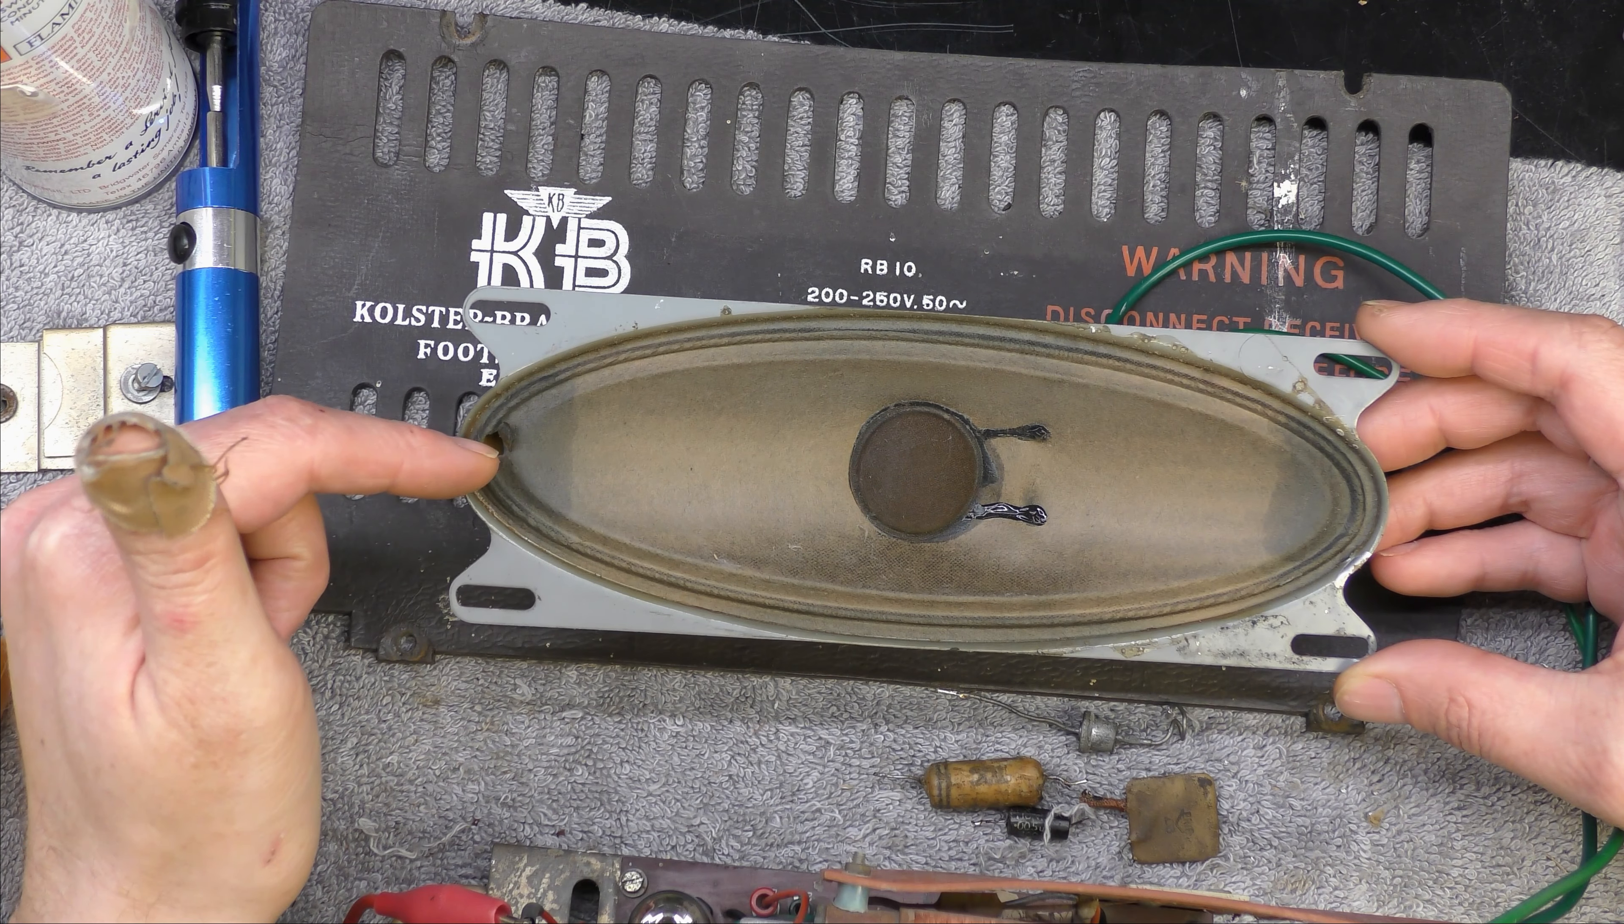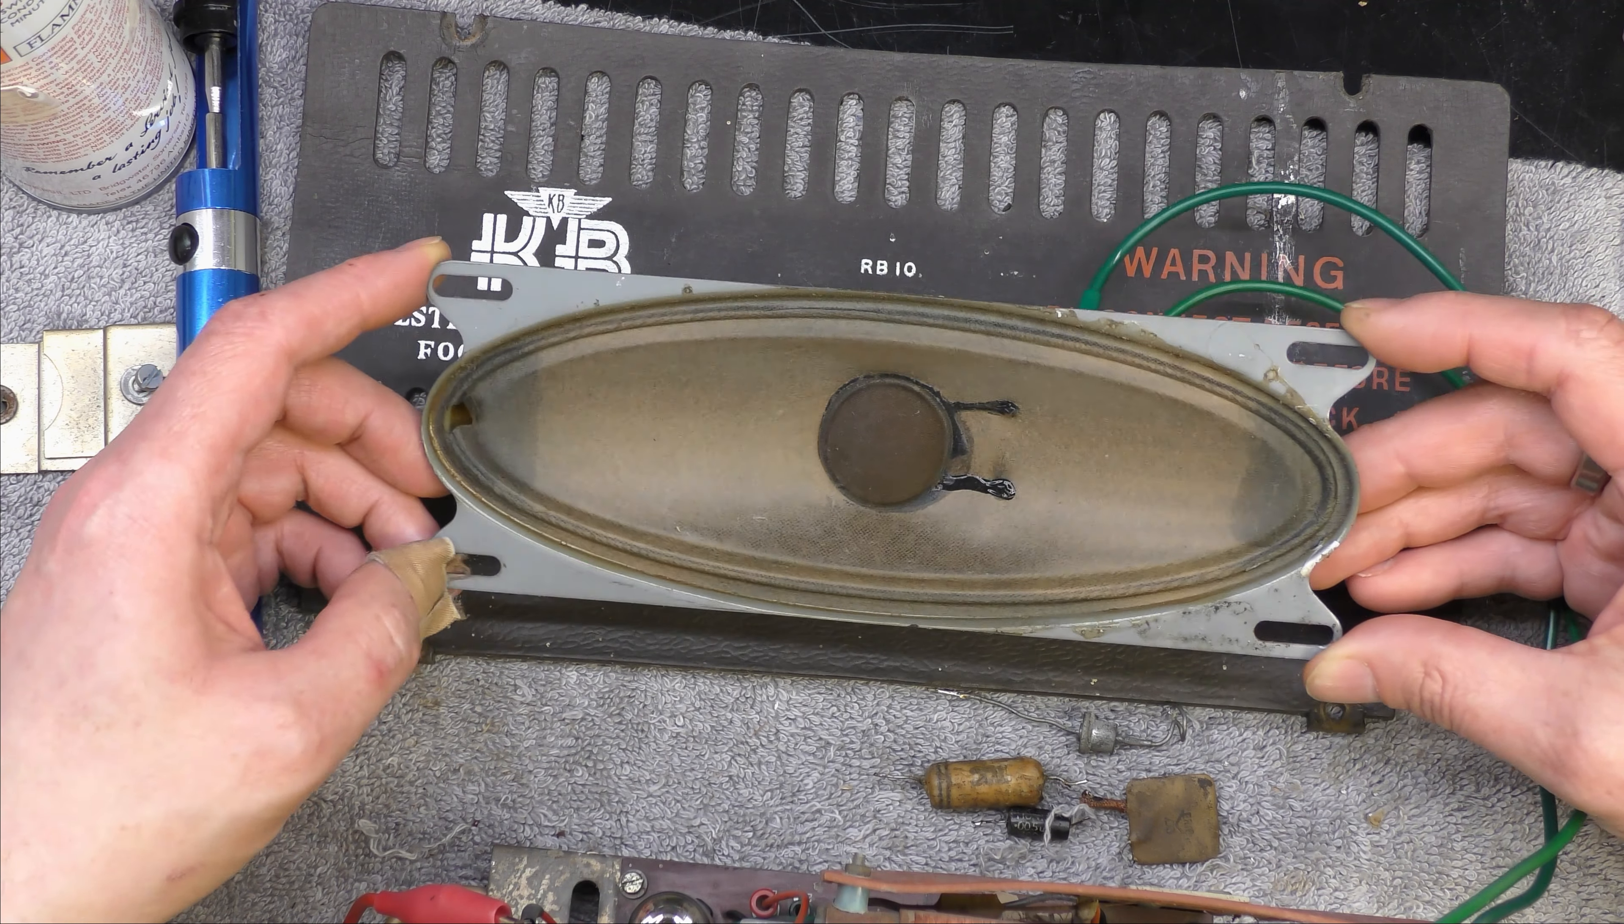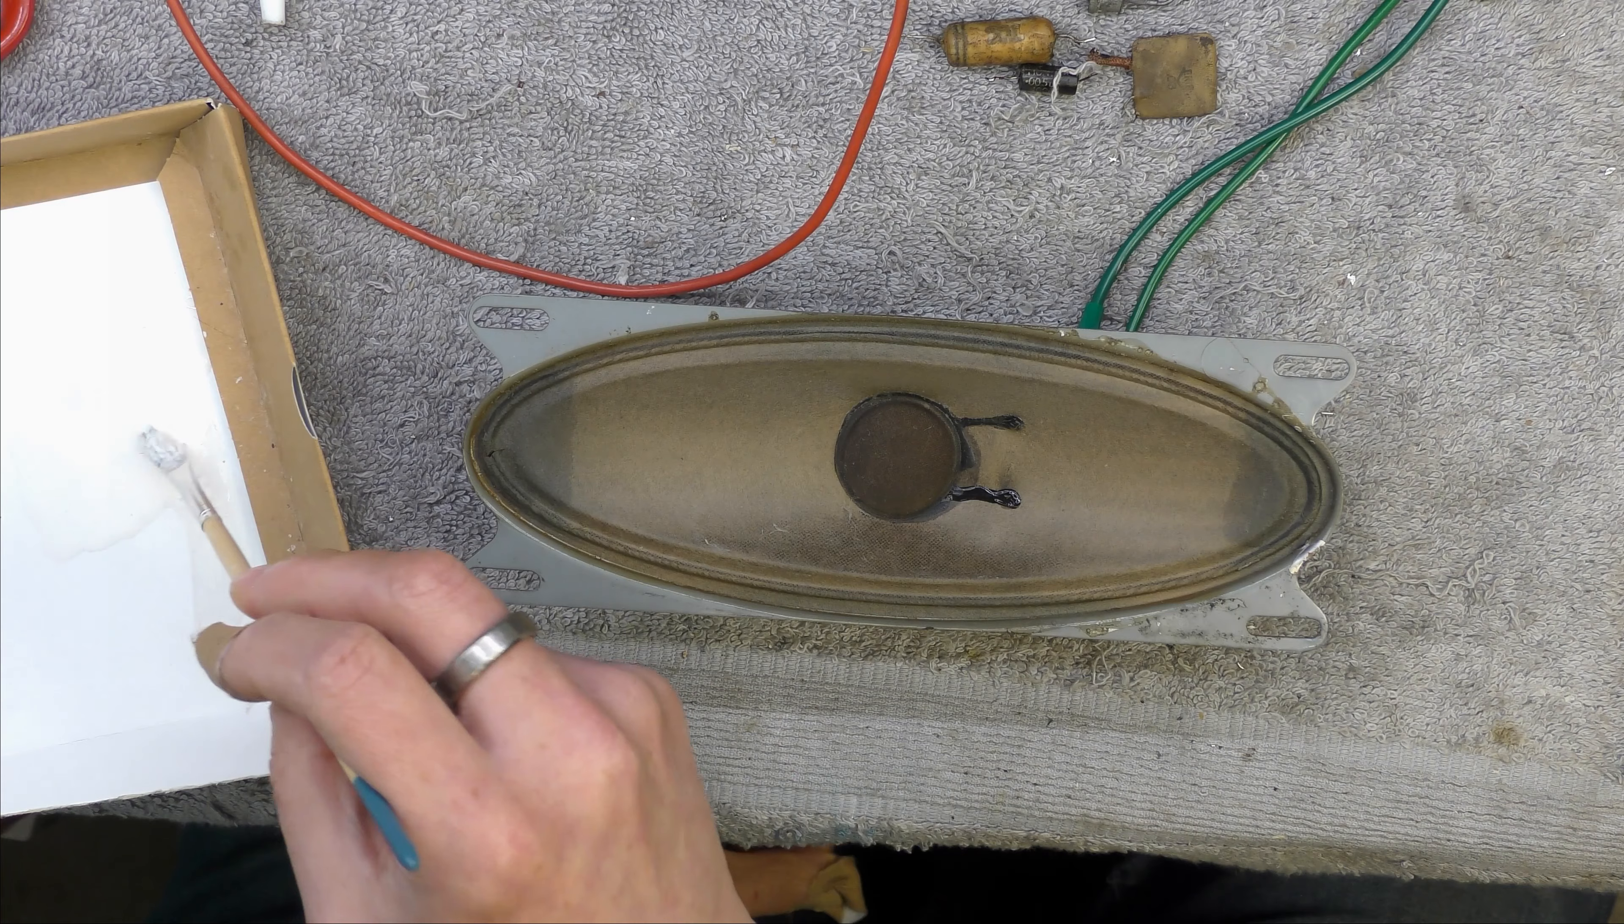Now I'd normally adjust an aerial trimmer. But I haven't got one. The only way I guess you could adjust the trimming. Is to bend some of the vanes of the capacitor. Which I don't really fancy doing. And I must admit that. Most of my sensitivity is needed at the lower part of the band. Well it's getting Radio Caroline. So that's something anyway. Well here's the loud speaker. The missing bit is still there. Interesting. Looking at the speaker. It's very brown. But black here. So this has been exposed to the sun. So wherever this was located. It's obviously in the sun. I thought well this is a very unusual shaped speaker. But when I think about it.